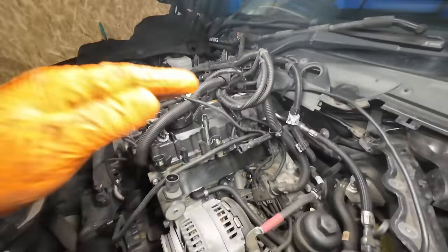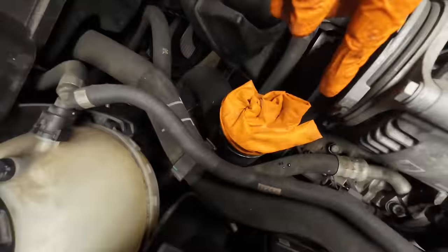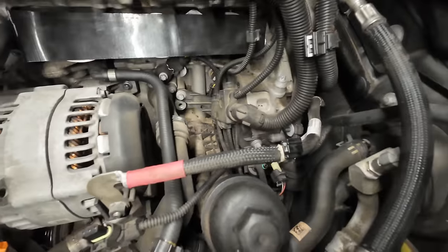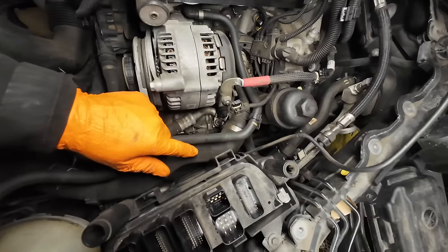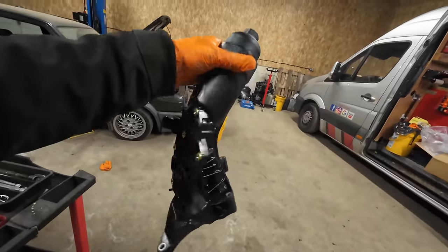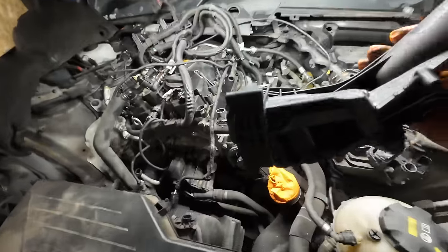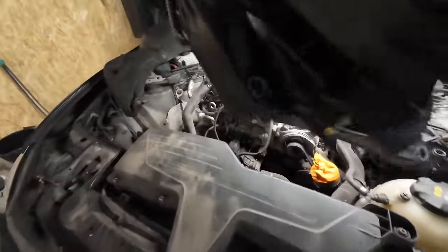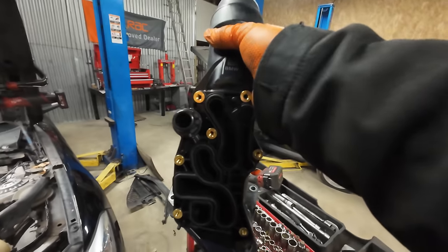I've got to this stage — all the wiring looms out the way, inlet manifold out the way, just taped it up, put a glove over the intake. We're still not that close to getting it out, to be honest. We've still got to take this coolant pipe out and disconnect the alternator. This is the new unit — some monstrosity. I think it's leaking from these seals at the back. It sits under the engine bay like that, and we've got four bolts to take out, then the oil cooler attaches to this bit here.